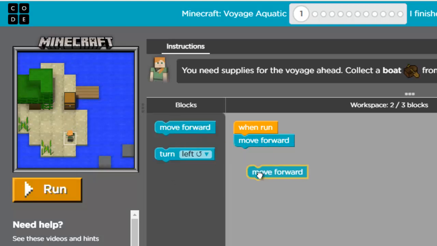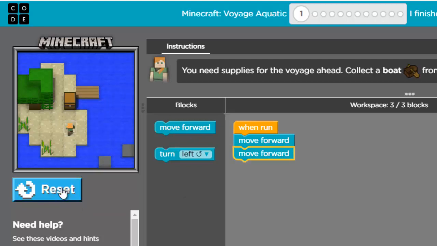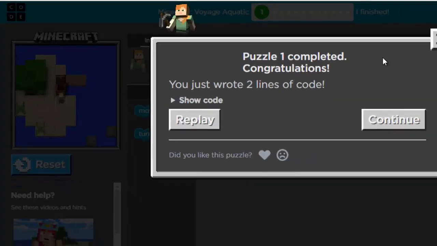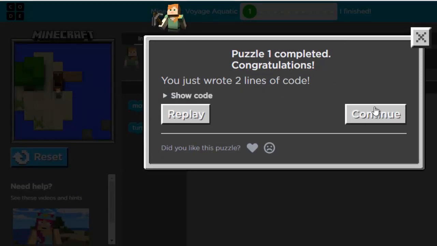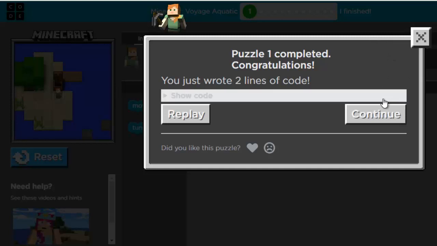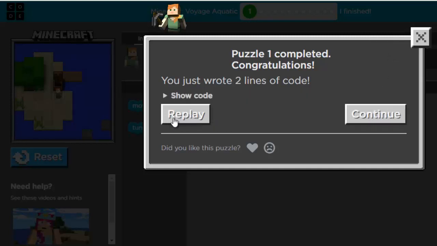Now I have to add one more block, 2 blocks, move forward 2 steps. First level completed successfully. After completing all these levels, at the end you will get a certificate. So make sure you complete all these levels, and after signing in you can save your progress as well. Now you can replay this, or you can click on continue to the next level.